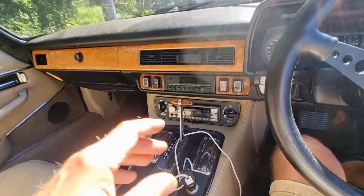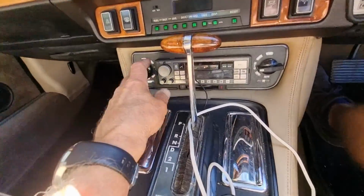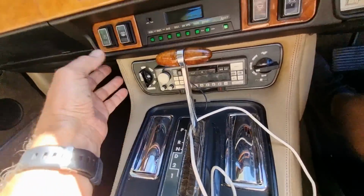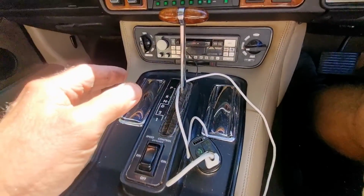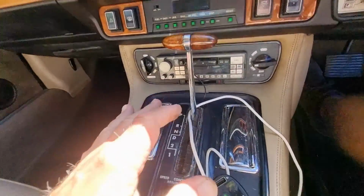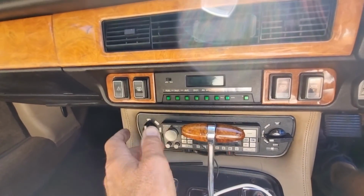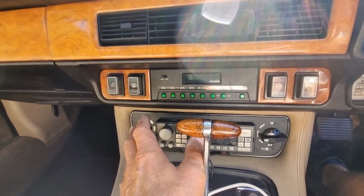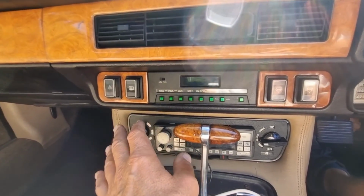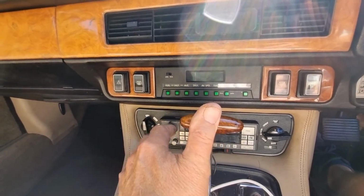And when inside, it's a good idea to check all your electrics. Mine has, I think, the original radio in it, and it works pretty good. I just use this little Bluetooth device so I can hook up my phone to it. So I don't really want to replace it because it's got that bit of a retro look. The original onboard computers, I think they're really a waste of time. I don't think they ever work accurately or not. I don't even hardly ever look at it.